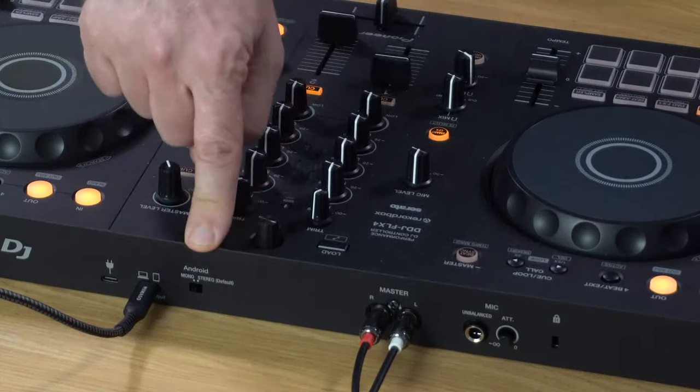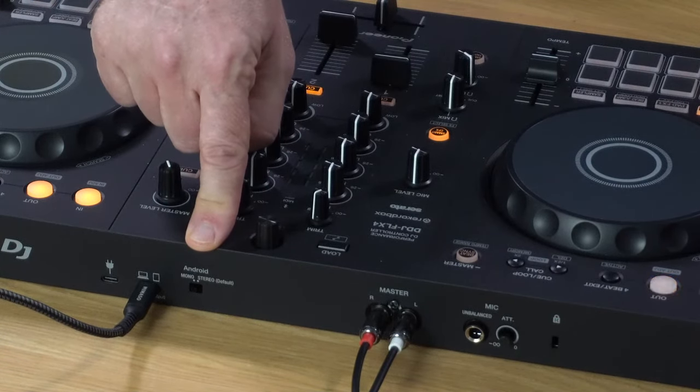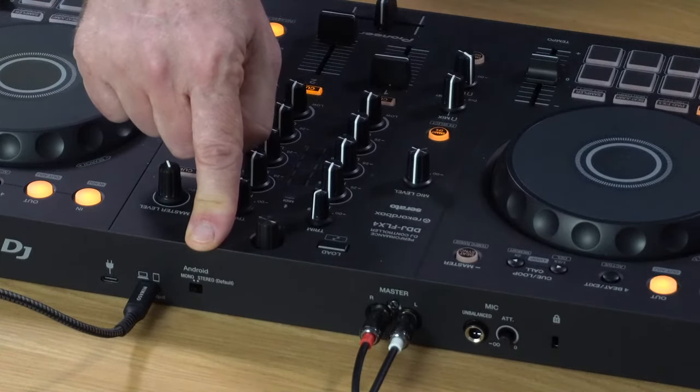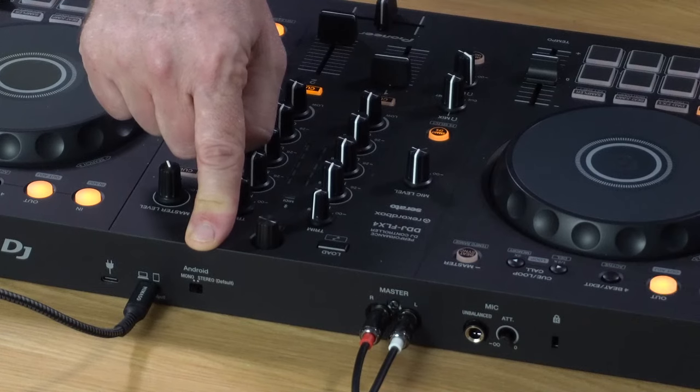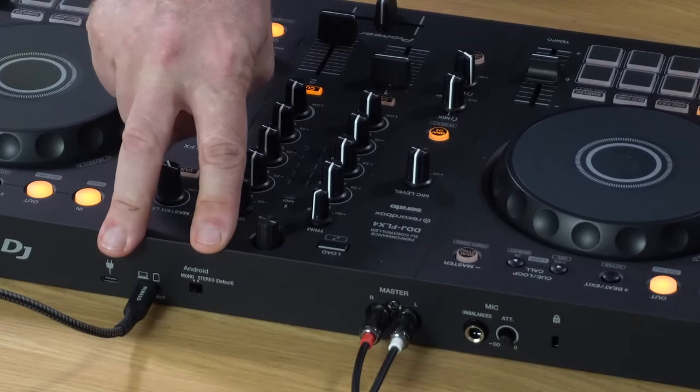And also there's that strange Android mono stereo switch, which no doubt we'll be able to show you once the mobile app is launched in early 2023. So new USB-C around the back, which is something new.